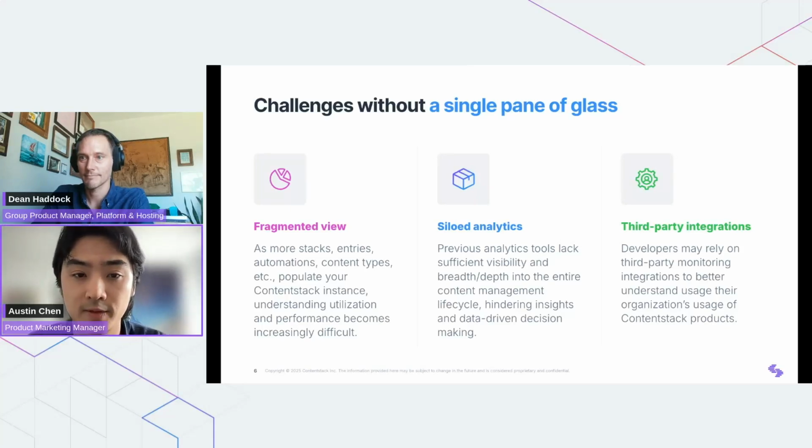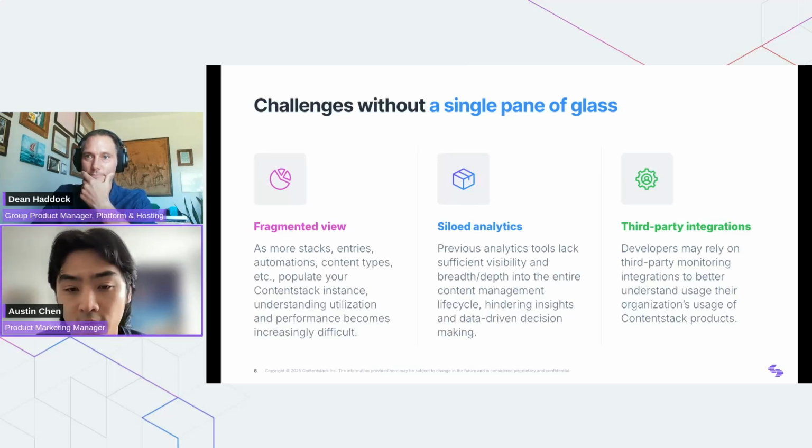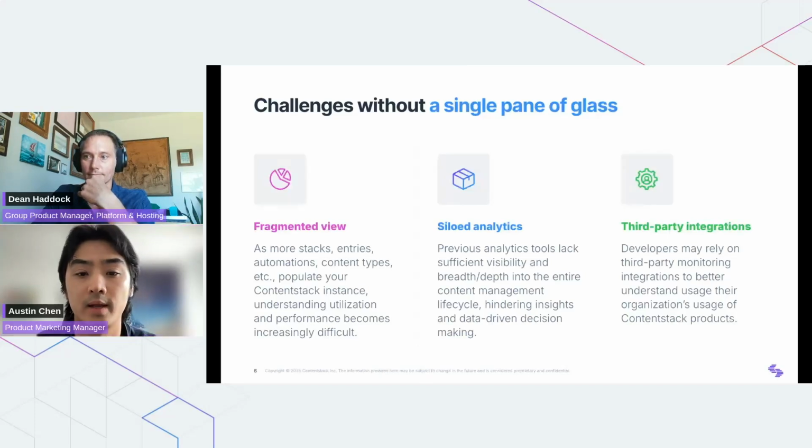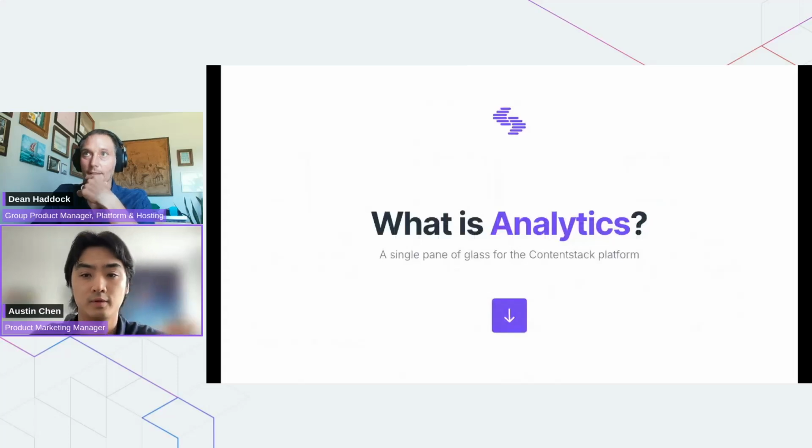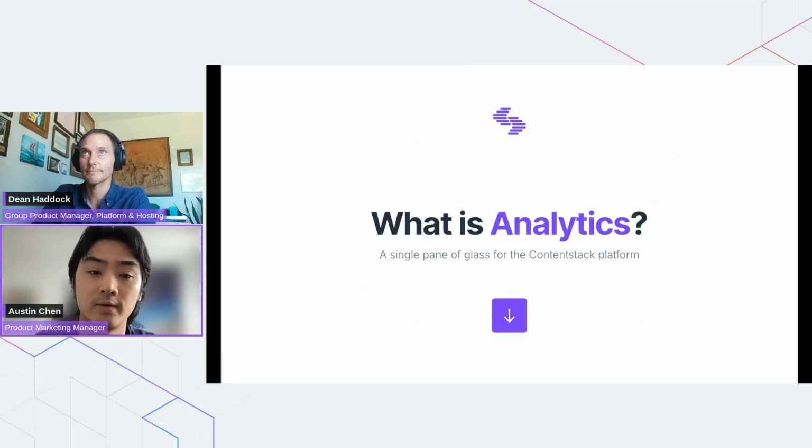In the past, developers may have had to rely on monitoring integrations to better understand the usage at an organizational level of the Contentstack products. This reliance on external software or integrations requires some sort of maintenance and management there. So with those challenges in mind, let's quickly uncover how analytics is poised to address some of these areas.